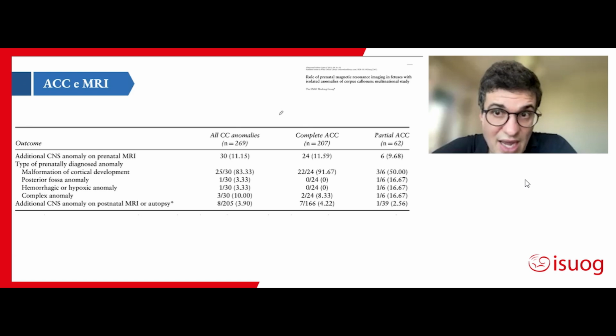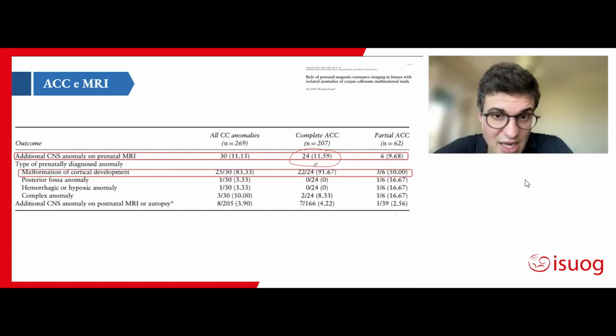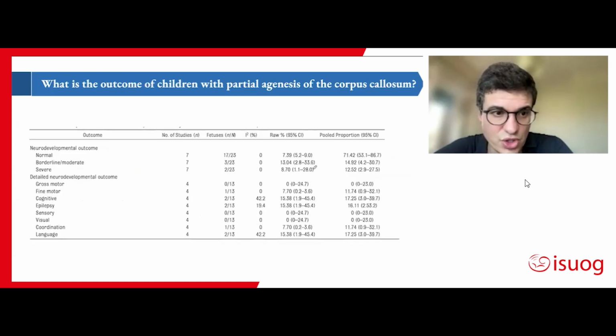Should we go for MRI? Of course, also in these cases, I would say yes, because these are the results from the multinational cohort of anomalies from different countries in Europe and Canada, if I remember well, in which we reported that the additional yield of MRI is about 12%. So we should go for MRI. We should also, of course, go for genetics.